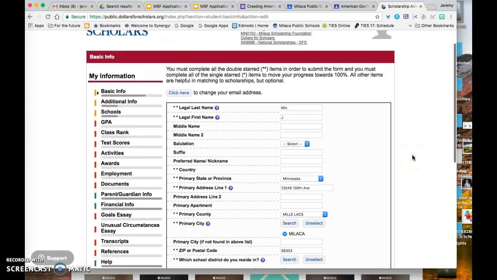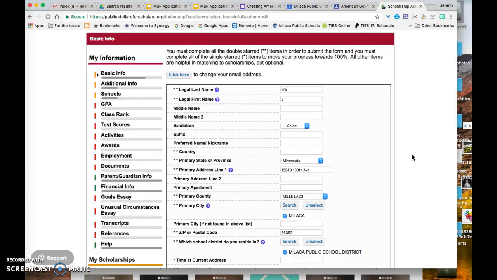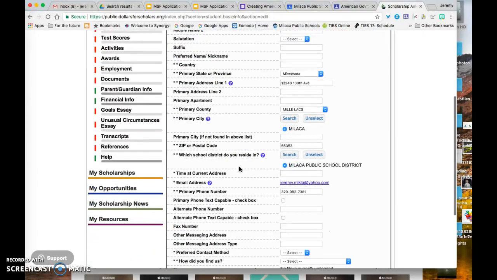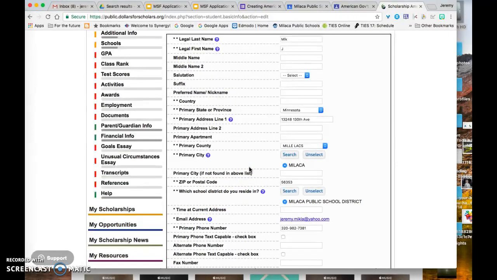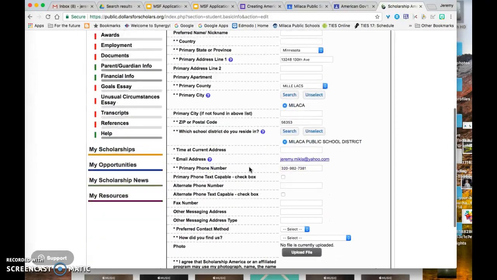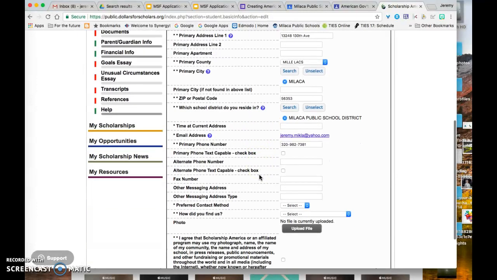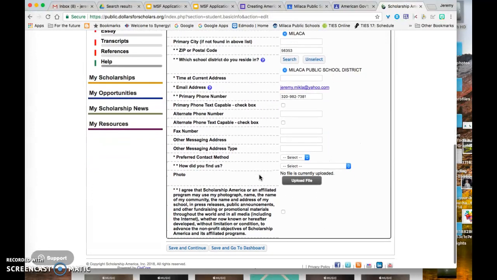And you'll see that it opens up to some basic information here. Just a reminder, anything that has 2 asterisks next to it, the double stars, you have to answer. If you have a question that only has 1 star, you don't have to answer it, but if you do answer it, it adds to that completion percentage that was on that previous screen. So here you could go through and enter all sorts of things, like how long you've lived at your current address, making sure that your phone number is right.